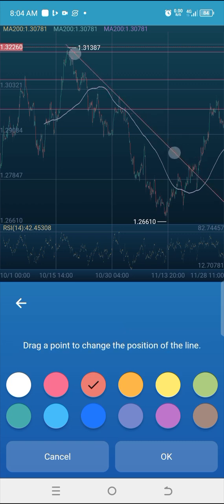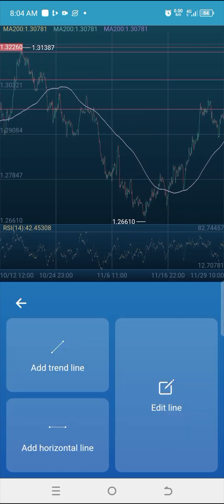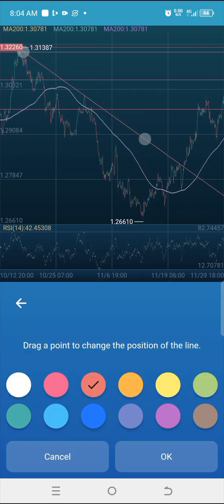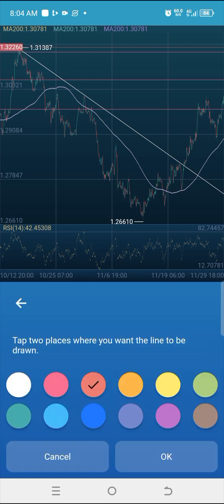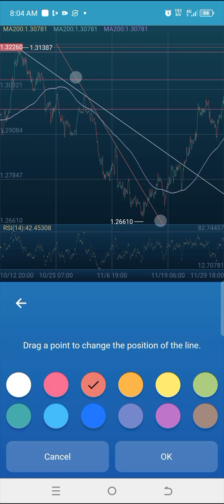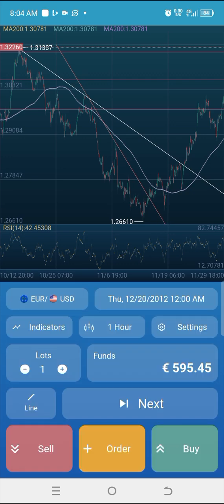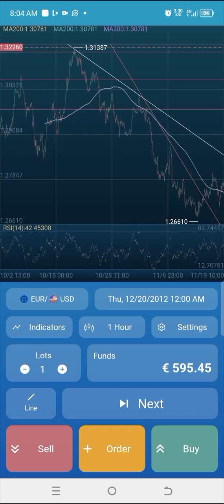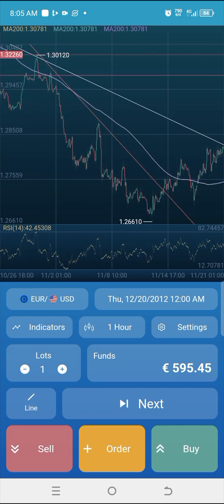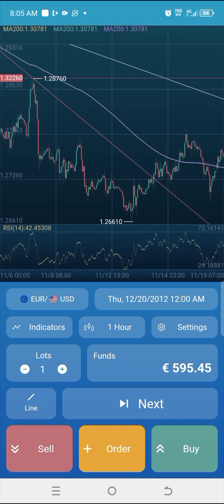Okay. So you can either use this as a trend line, okay, or include this as a trend line, right? Depending, or sometimes even this as a trend line. Okay, as long as it has 2 points. For me, I believe it's a trend line, right? So let's zoom into this trend line and see this one so far.